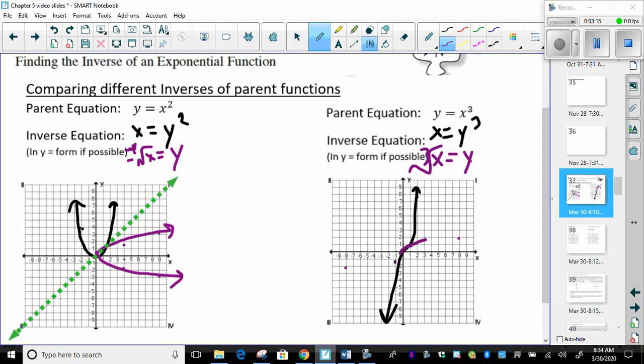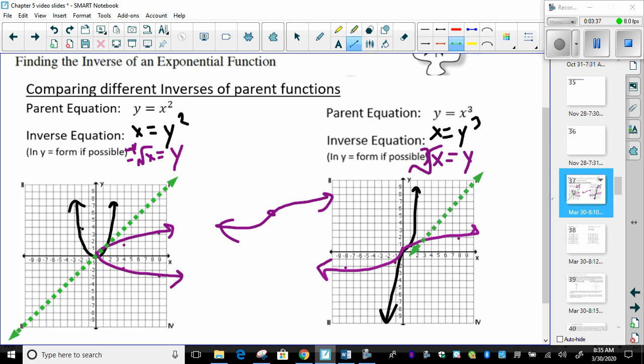And so I get this kind of rotated or reflected graph. So that is your cube root graph. You've never done a cube root for a parent function, but that's what the cube root looks like. Cube root looks like this, and then like this, where there's that turning point in the middle there as well. Okay, again, I can draw in that line y equals x, and you should see that symmetry between the two different colors.